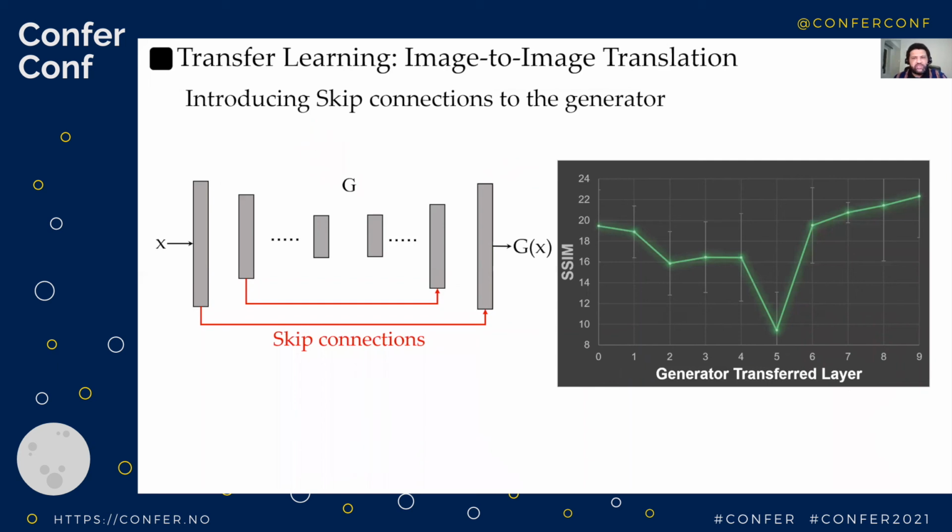However, when introducing skip connections, the trend changes from increasingly good performance by adding more layers from the source domain to having this V shape. Actually, this can be explained as a direct effect of the skip connections, which force the layers to learn features in a collective way, meaning that the first layer of the generator learns common features collectively with the last layer, and so on. The generic features learned by a layer cannot be effective until they are complemented by the layer it is connected to. But still the best performance is when transferring the whole generator. I didn't show the discriminator perspective plot because it goes the same way that we have seen earlier.